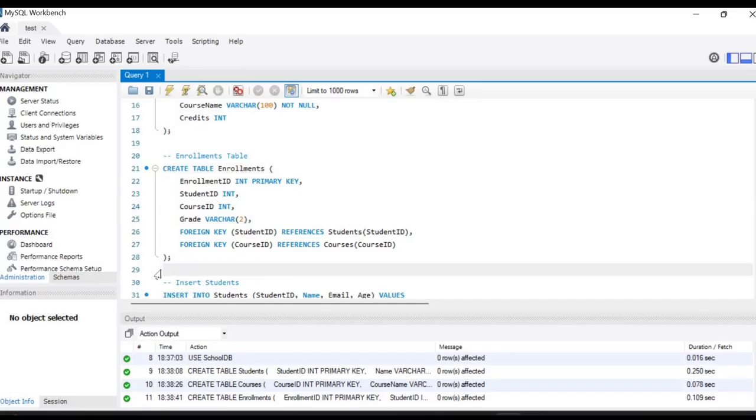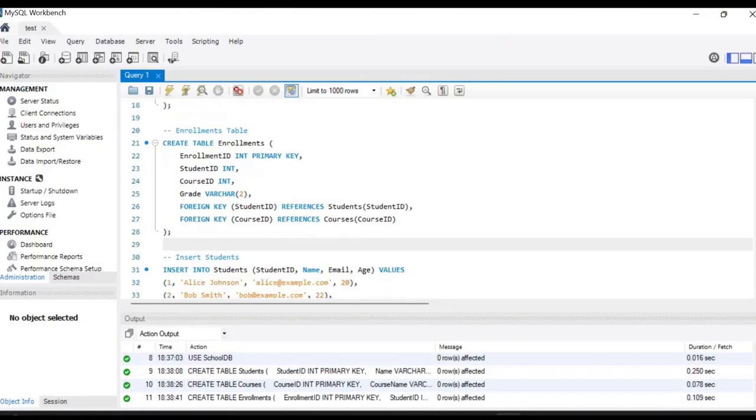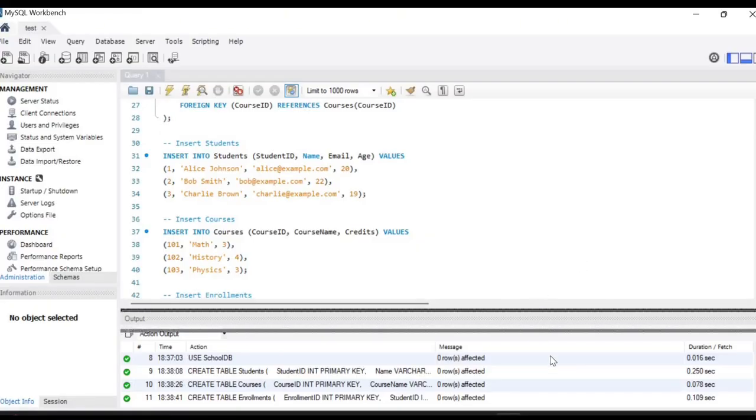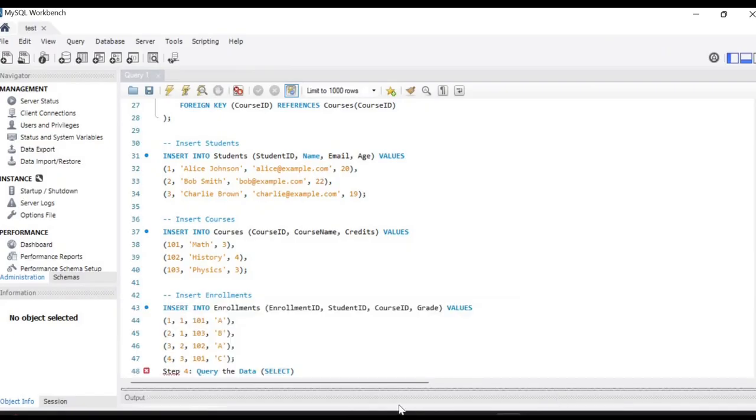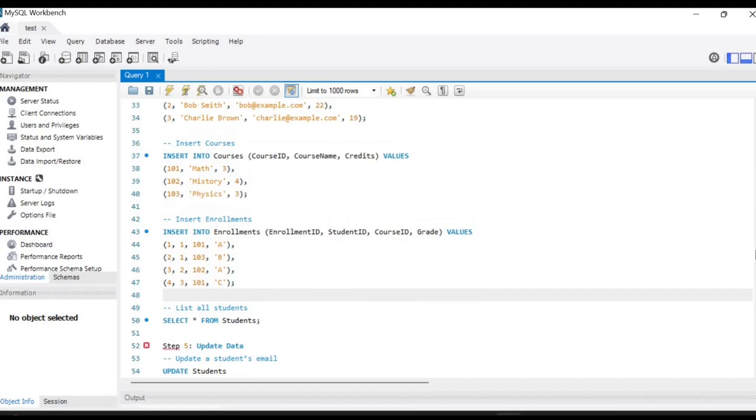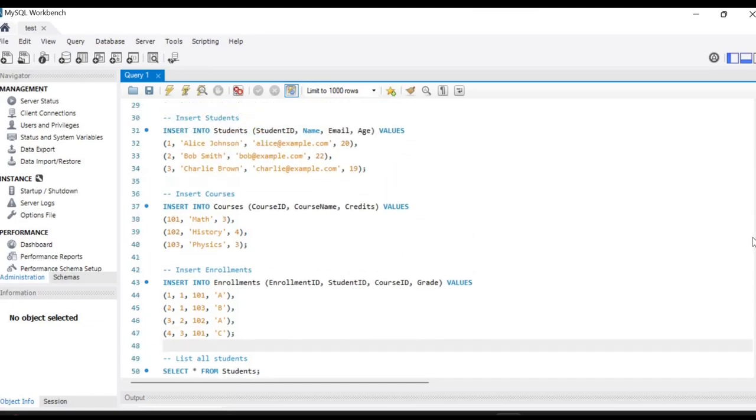Then how to insert data inside the table. You can use these 3 statements to insert the data. So take your time and insert the data in the table.